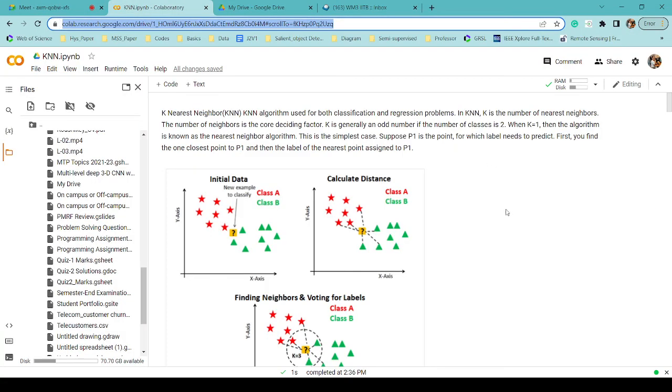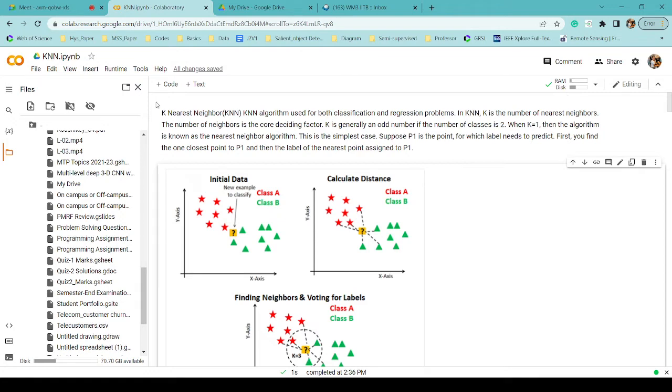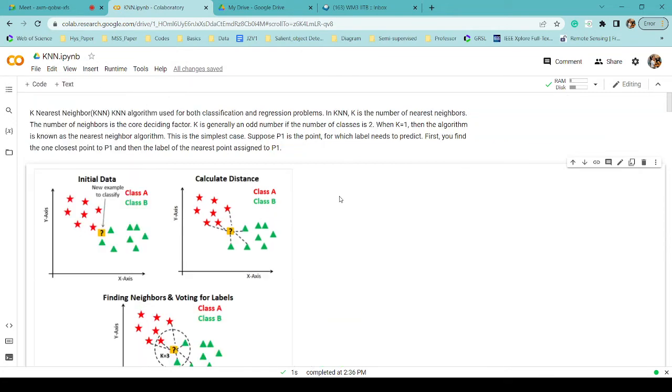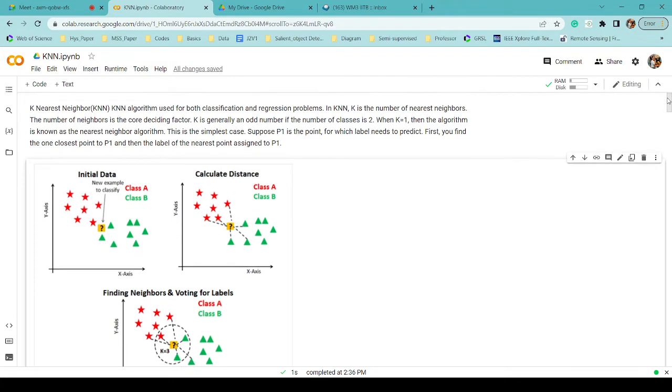Okay. So for today's class, we'll be dealing with K nearest neighbor, that is KNN algorithm. It is one of the algorithms that can be used both for classification and regression, right? So what does this term K mean in K nearest neighbor? Can anyone tell me what is KNN? Do you guys have read about it in your theory lectures? If no, then I can explain it in a little more detail. If yes, then I can take it to the programming part. So please let me know.